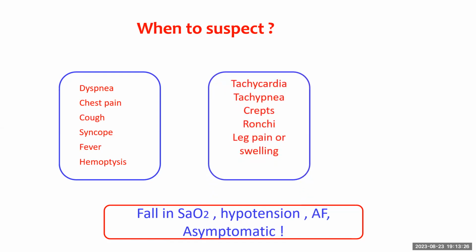The commonest signs are actually tachycardia and tachypnea. Occasionally, you may get some crepitations and rhonchi, and if there is DVT, you may get leg pain or swelling, though it's not necessary to get leg pain or swelling if there is DVT. Rhonchi occur because often there is bronchospasm associated with it due to release of certain mediators like serotonin, and crepitations do not occur immediately, but after around 12 to 24 hours, due to atelectasis and some degree of pulmonary edema.